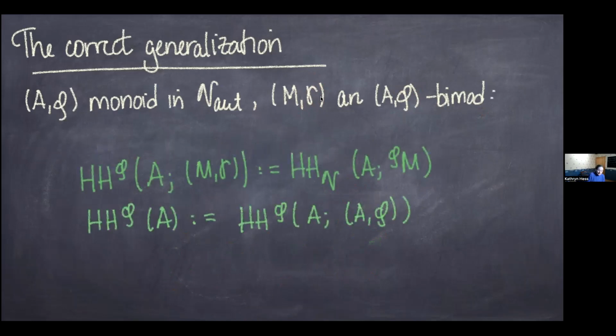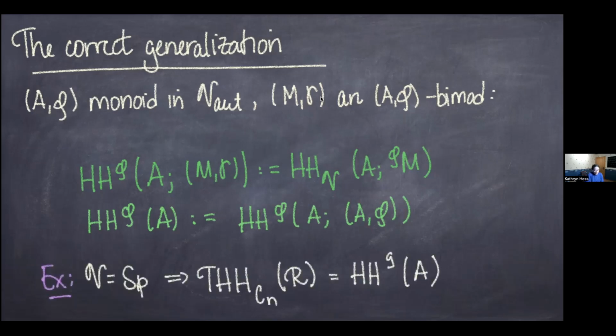And it turns out that if you want to do something, it gives you a generalization of the definitions I gave at the beginning of the CN twisted homology. What you do is take what I call the phi twisted homology of A with coefficients in this bimodule. It's going to be the V Hochschild homology of A with coefficients in this twisted bimodule. And if I just want to write the CN twisted homology of A itself, then I'd be taking coefficients in A composite phi. So this turns out to be the right thing to do.